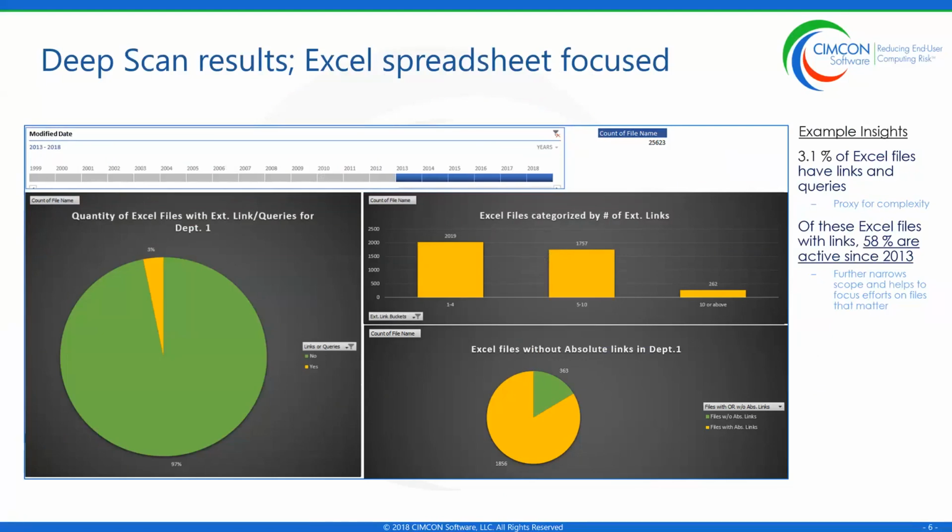So this type of looking inside the file and being able to see the degree of complexity, which again is indicative of the degree of risk, is very helpful. And keep in mind, this is a machine doing this in the background and doing it at literally thousands and thousands of files per hour. So it's actually simple to do. Once it's running, it's transparent. Users don't know that it's happening, but it can yield a lot of information for both the second-line risk people and even the IT people.